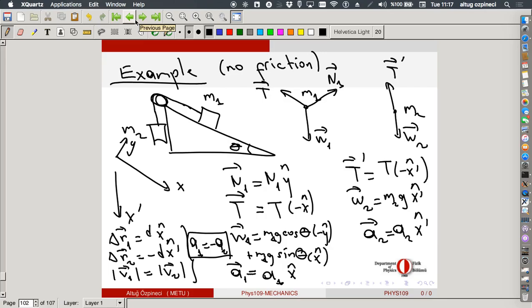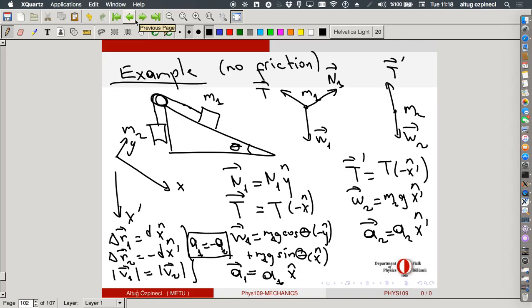How we define A1. Without this definition, if you just write me A1, I will just interpret it as the magnitude of A1. But here I made the definition of A1. You say A1 vector is just A1 in the x direction. So this A1 over here is defined as the component along the x direction. It's not the magnitude. The magnitude of this A1 vector is the absolute value of this A1. If I knew that this was positive, in that case, of course, this would correspond to the magnitude. But it doesn't have to be.